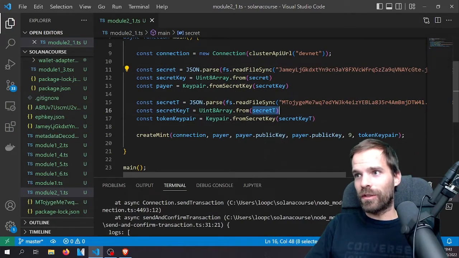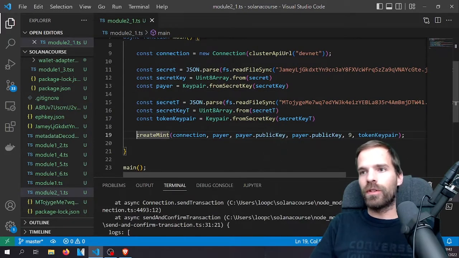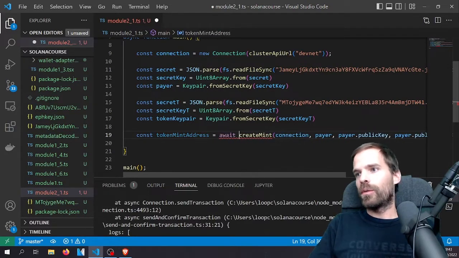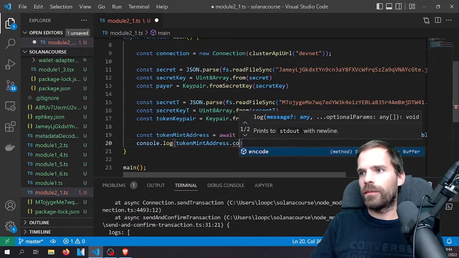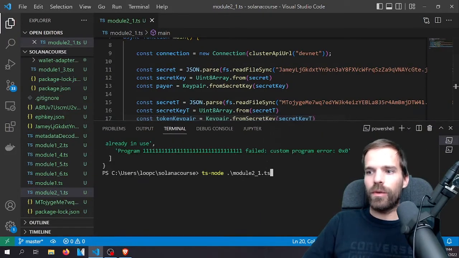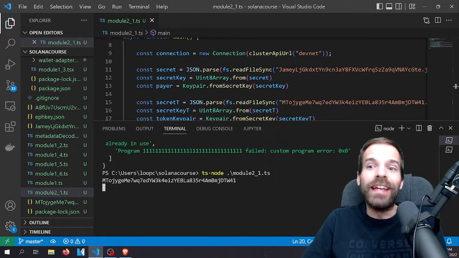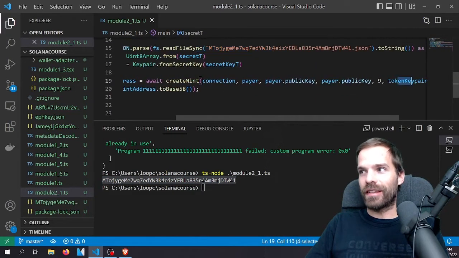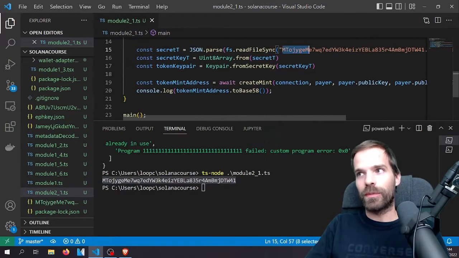Obviously I took this secret in here and then I tried to create onto this key pair, which does not work. But it's good because we can now const token mint address, await this, and then log the token mint address as well, which will not be very surprising what that is. You will see in a second. Boom. Not very surprisingly, this is the address that we found with the Solana keygen grind earlier and provided this as the key pair. So the create mint created this account with this specific address already.